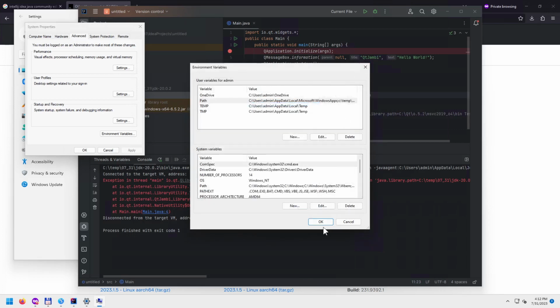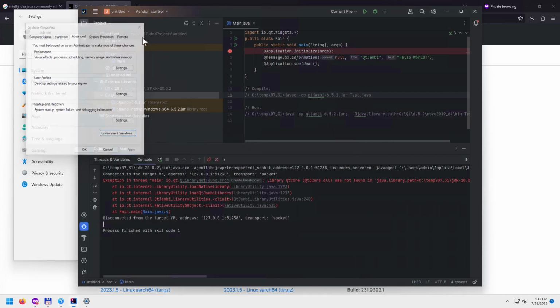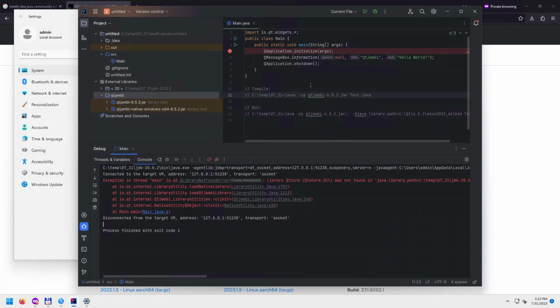And the other directories IntelliJ IDEA knows about because they have been added as external libraries, both the JDK and the QtJambi. JDK is also available from the path environment variable.